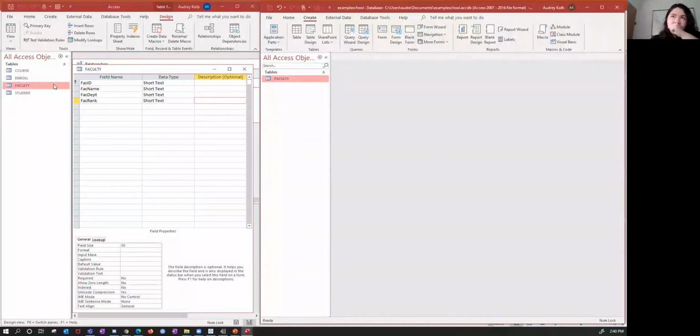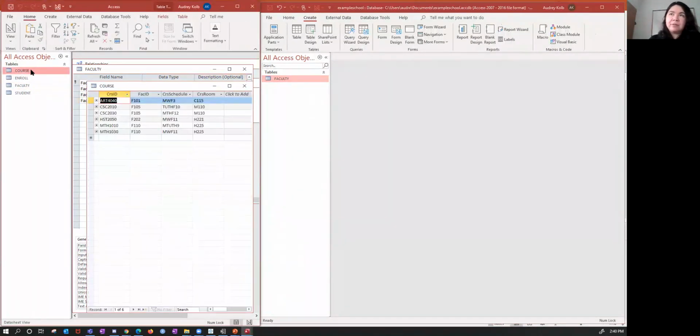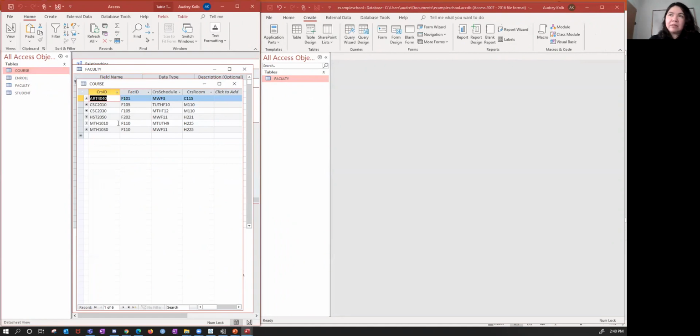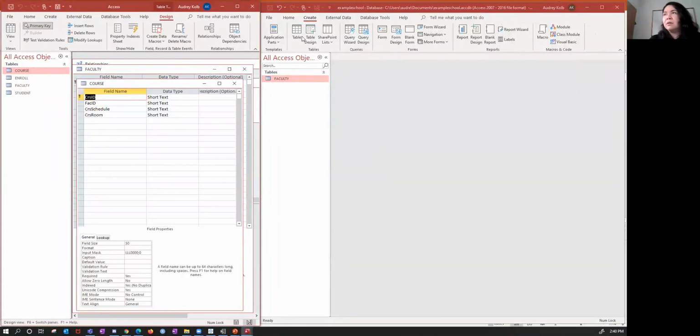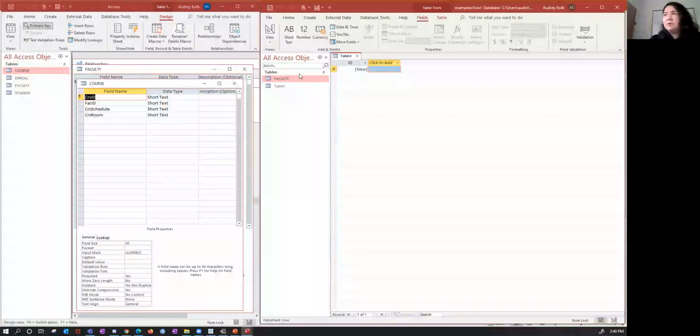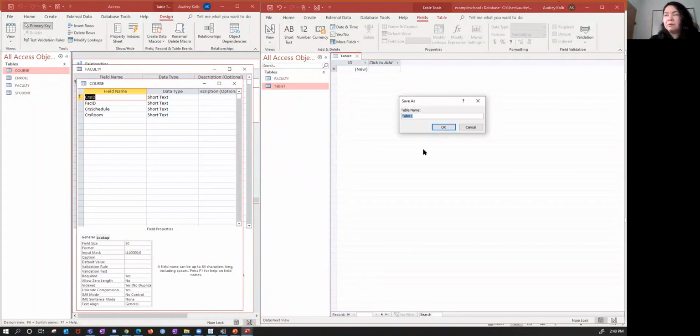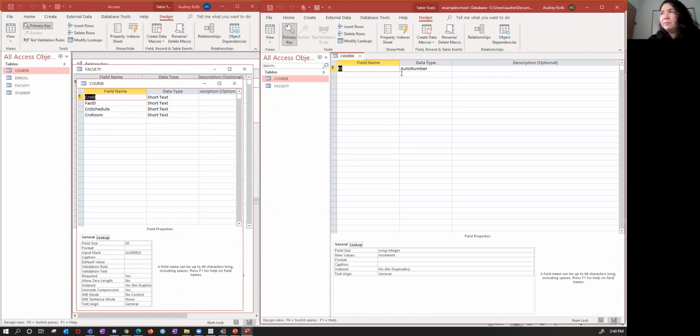Okay, so the next one on that list was course. That one, it was connected to the FACID. We need to go ahead and make that column in there. And so I'm going to hit design view, and I'm going to go here and do this. Okay, so again, same deal. Here the faculty ID just gets added in.